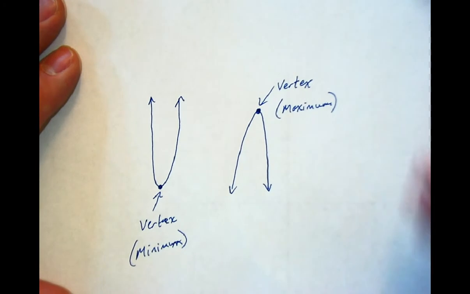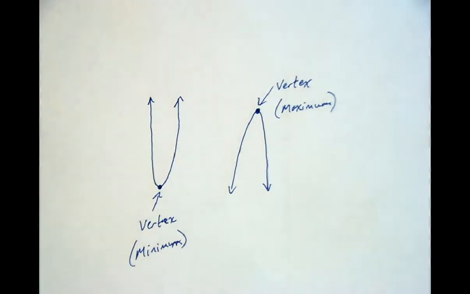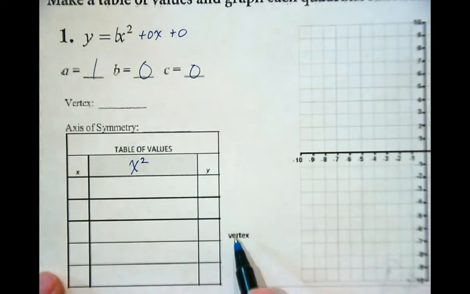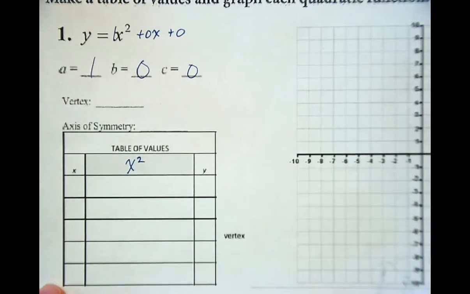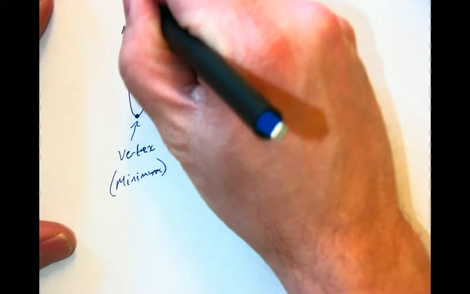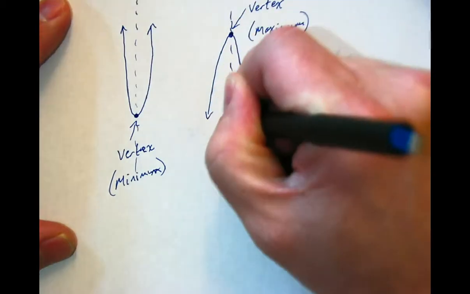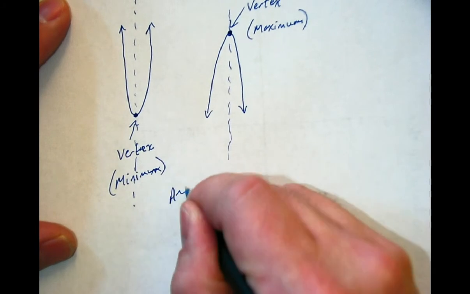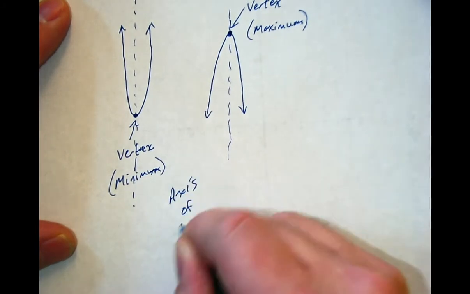Okay. Now we're going to find out when parabolas open up and down today. That's going to be an important piece. So it would be nice if we could figure out where that vertex is. Notice I've labeled a point on here, vertex, for you, because we want to put the vertex right there in the middle. And then the other thing that we know is there's a line that runs right through the middle of this graph. And that line right there is called an axis of symmetry. That line is called an axis of symmetry.